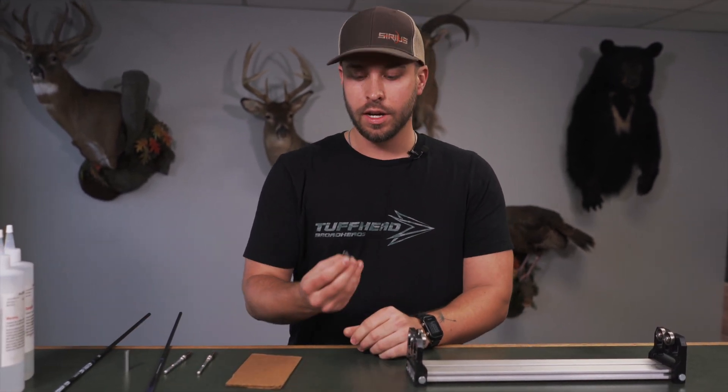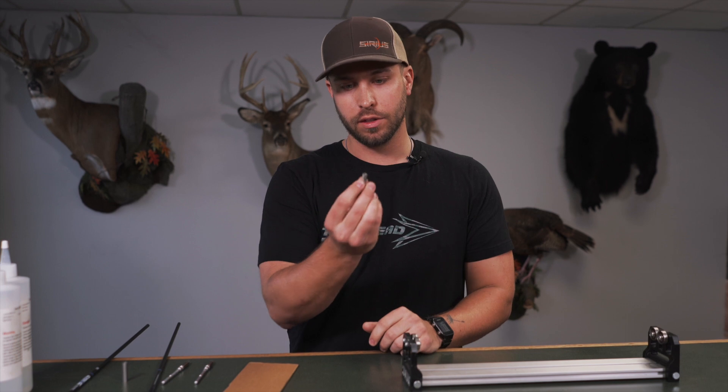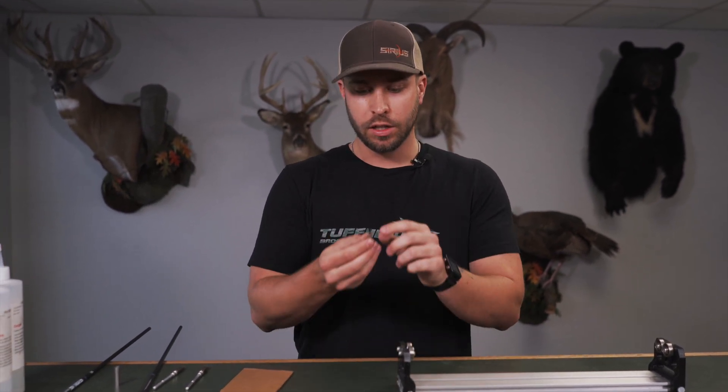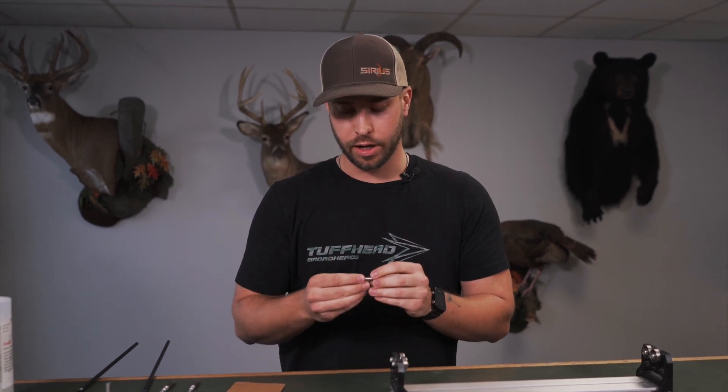On these sleeves, we are actually partnering with Ethic's. With our new half jacket sleeves, we do have this small machine mark on them. We got great feedback, but it was hard to find the tapered side on a lot of these sleeves because it's not that big of a difference. We do now have this tool mark that we are phasing in. In the future, it's going to be a lot easier to identify which side of the sleeve goes in the proper direction.